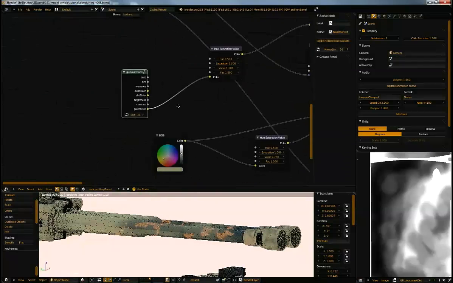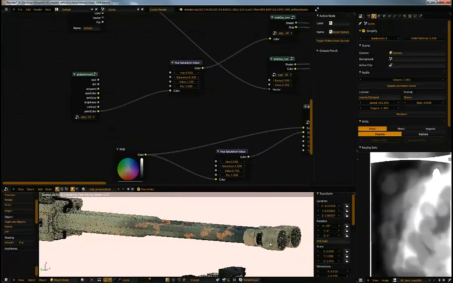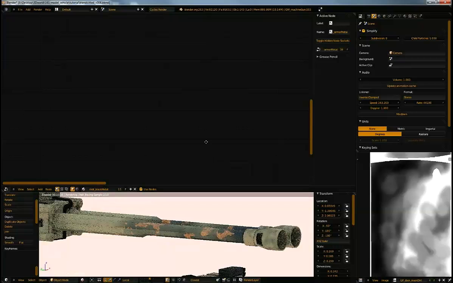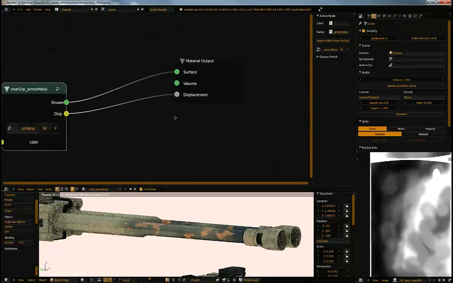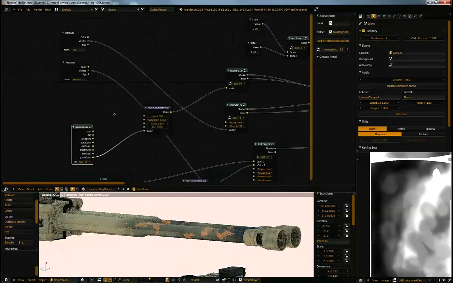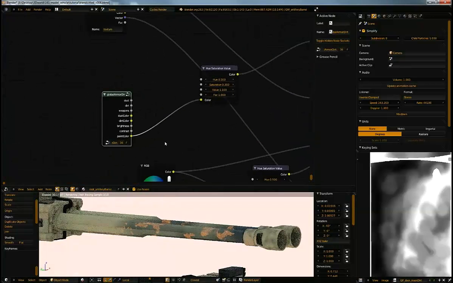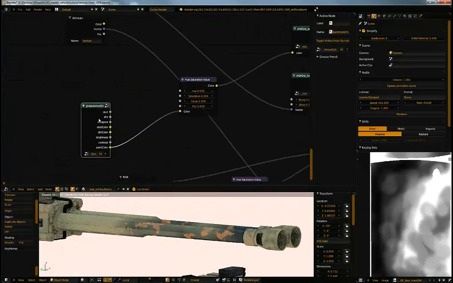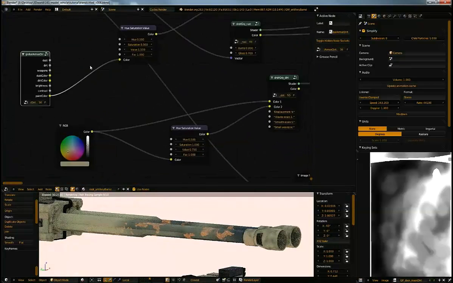And you can see it's not mapped into the artillery barrel, but I believe I mapped it into this one. One of these anyways. So yeah, that's how these work.